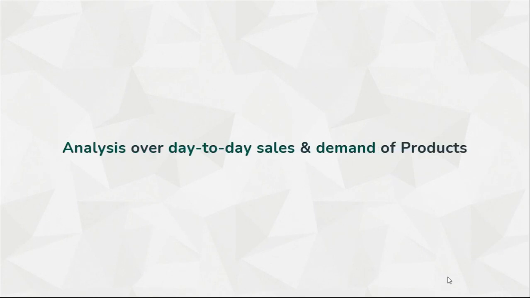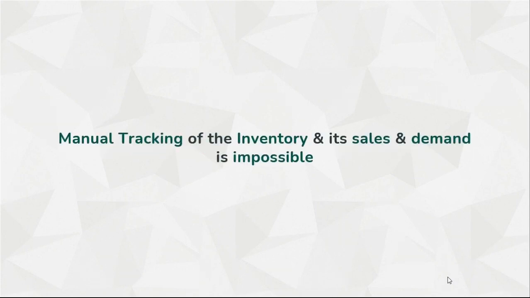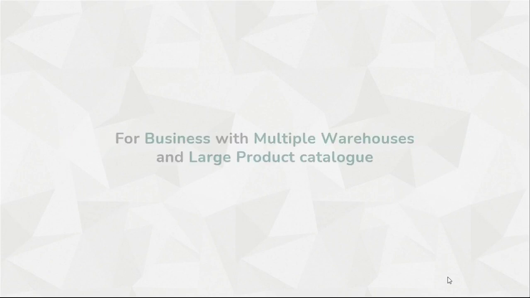This requires the analysis of day-to-day sales and demand of the products. But manual tracking of inventory, its sales and demand is impossible, because how would you track day-to-day sales of each and every product, especially when you are the business owner of multiple warehouses and a large product catalog?